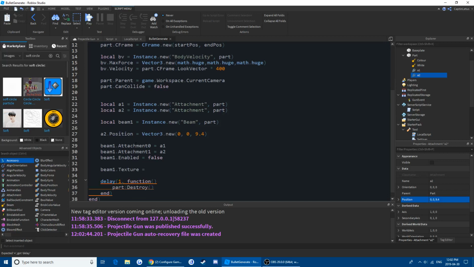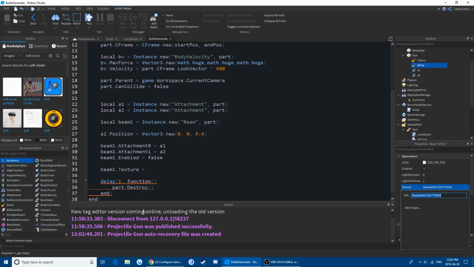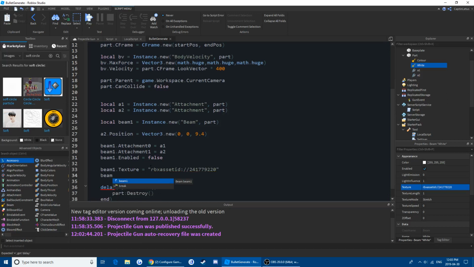Beam1.texture equals, we're going to come up here to our beam, the white beam, copy and paste this. So we have to put those in quotation marks. Beam1.texturespeed equals 0. And that's it there. Let's change light influence. Beam1.lightinfluence equals 0.